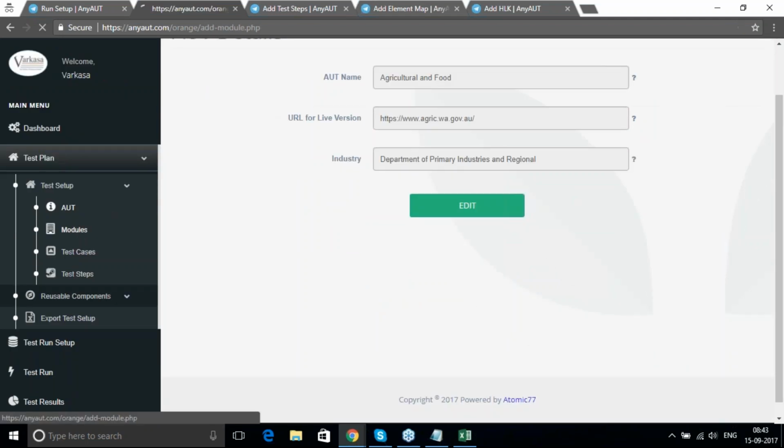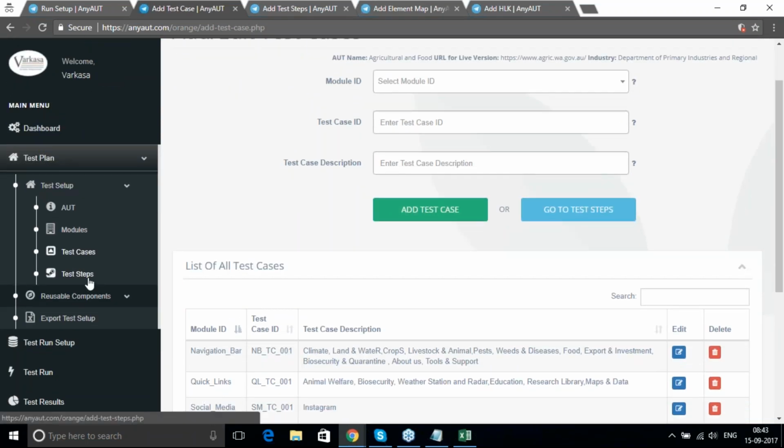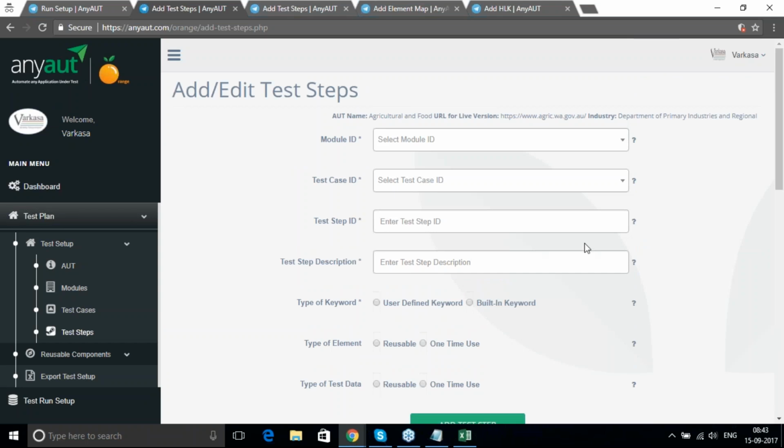Then you need to add modules, add test cases, and add test steps. Once you do all those things, and also if you add reusable components, then you can see all the data available in the dashboard or in the tables below on each and every page.